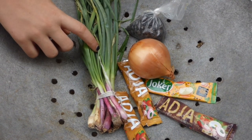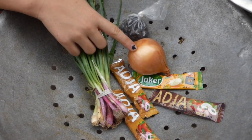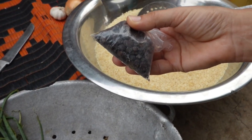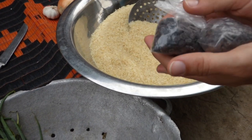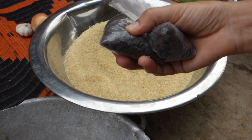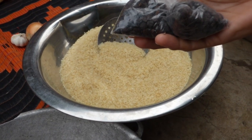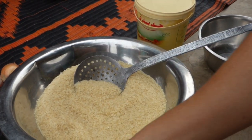So what we need for this meal is some green onions, one onion, some seasonings, and this is the seed of the locust bean tree, which has been fermented. Looks like we're going to put two of these in. They've been fermented and then dried, so they give like a real strong seasoning, which is very distinct for this dish. And it's called tiga nputti. This is called nputti. And tiga is peanut, so it's peanut and nputti. They're the main two ingredients that signify this dish.